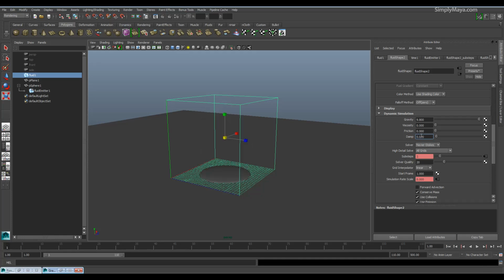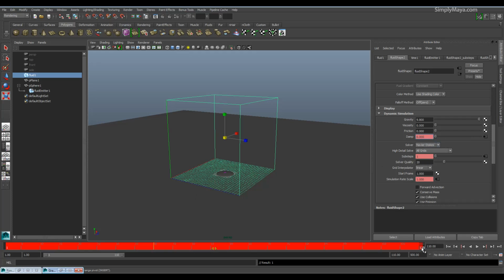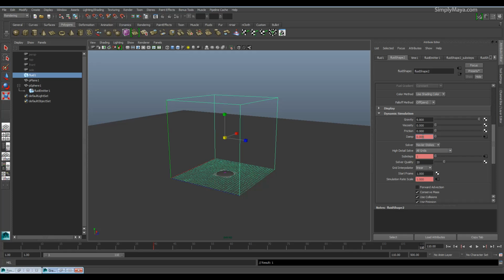So what I like to do is key a damp towards the end of the animation. So you don't want any for the initial animation. You want that to be as energetic as possible. And when we come to the end, I might key a very slight damp of, say, 0.3.